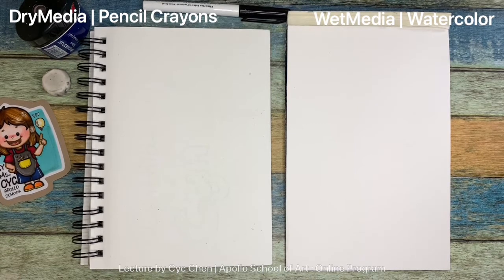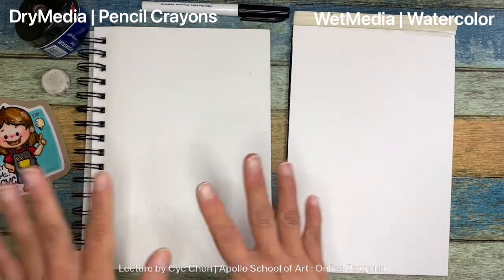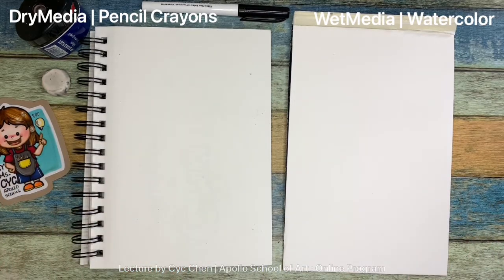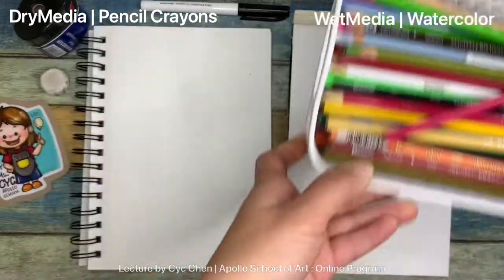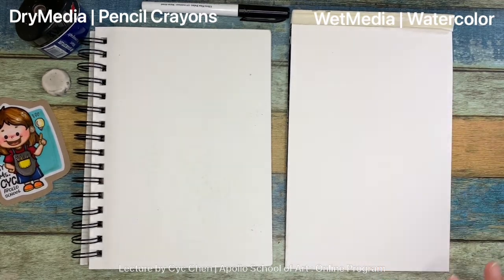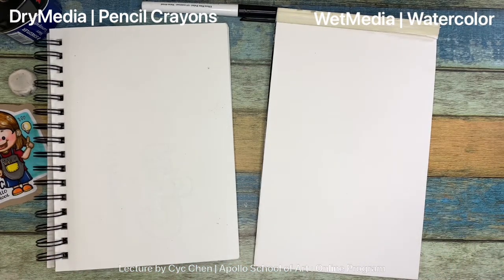Hello everyone. Today we're gonna do watercolor. You have to prepare your watercolor paper. If you don't have the watercolor tools with you, you can stay with the dry media paper, the sketchbook. I'm gonna do it twice for today's topic. One with dry media, so you can color with pencil crayon if you don't have watercolor. Otherwise, you can follow the right side, where I'm gonna do it with the watercolor. I'm gonna do the same drawings twice, but you only need to do it once.